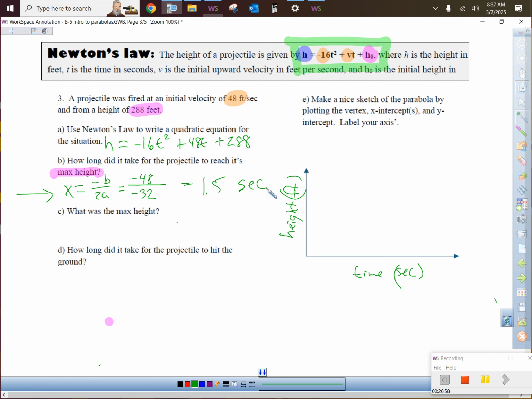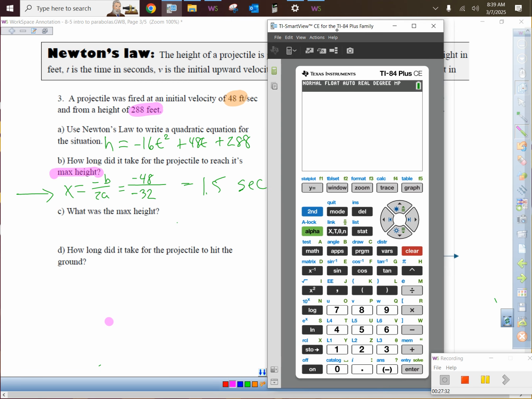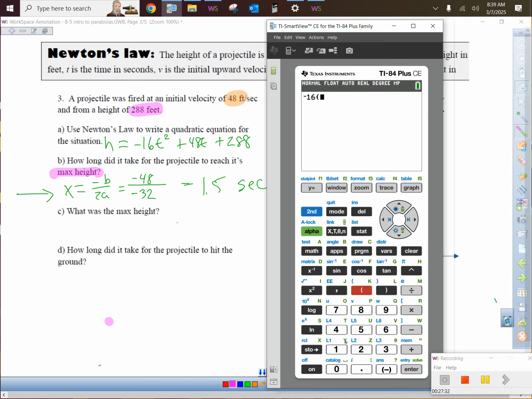Part C, what is the maximum height? So would you believe the x value of the vertex found us the time, because isn't that what x stands for? They now want to know what that height would be. What part of the vertex would that be? Not the x value, but the y value. Let's put it into our calculator. Wherever there was a t or an x or whatever it is, we just got to put 1.5 in parentheses. But kind of back to why I used 1.5, doesn't 1.5 seconds seem a lot more reasonable than 3/2 seconds? You know what I mean? It's like the decimal makes more sense. So 1.5, don't forget to square it, plus 48 times 1.5 plus 288.